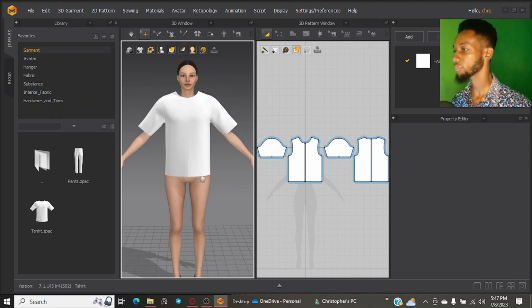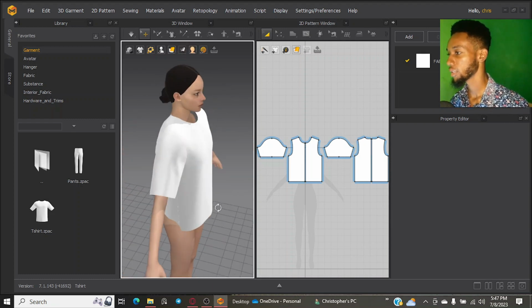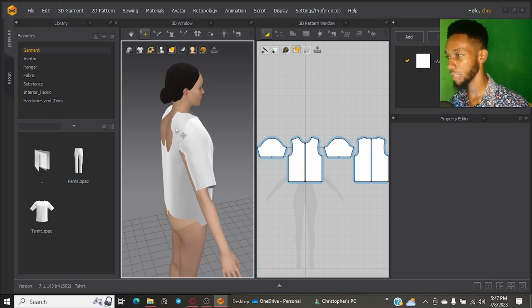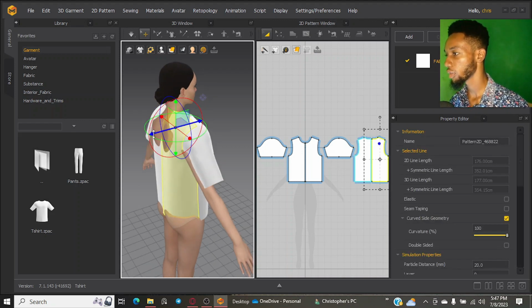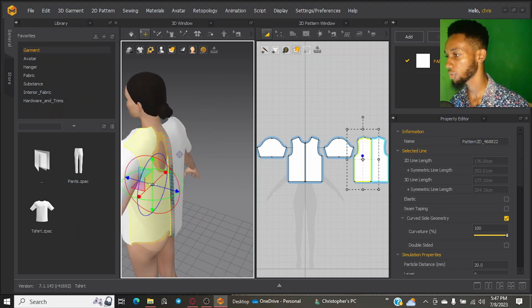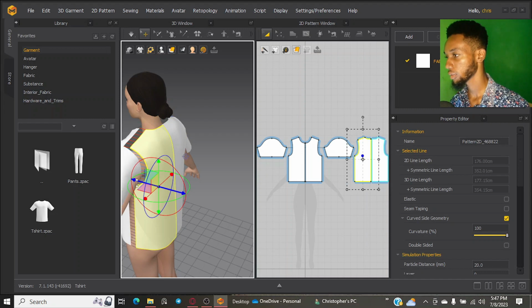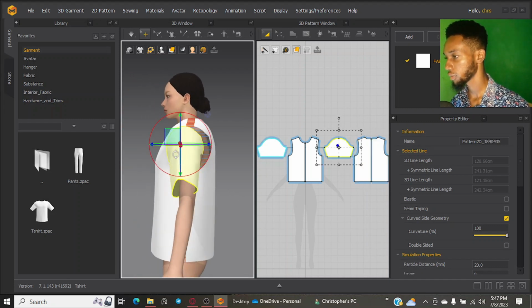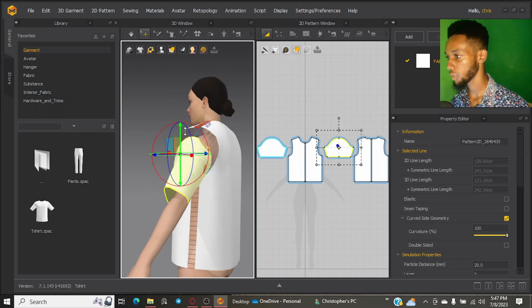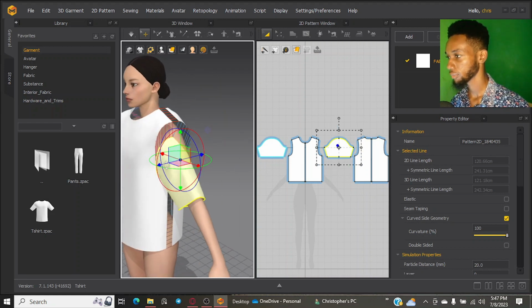All right, so now that we have our shirt in the scene, you'll notice that the shirt might look kind of weird on the lady. So you can actually select the shirt parts and then move them around. Just make sure you move them out from her body, and then position the sleeves as well, like this. Then I should move it up.